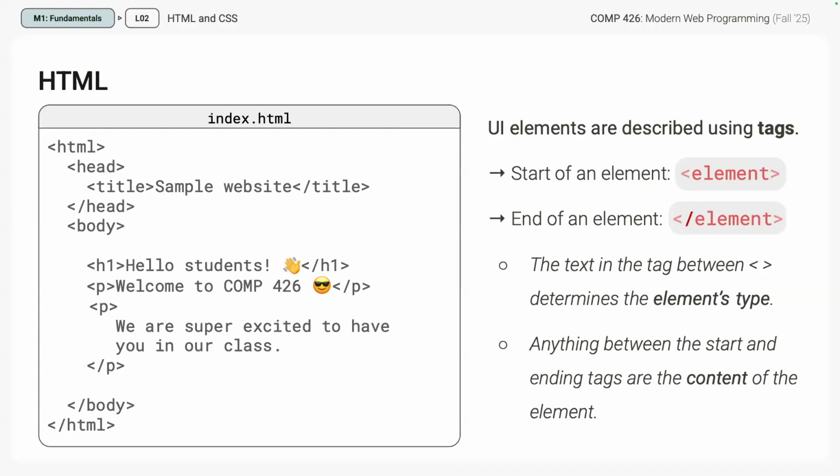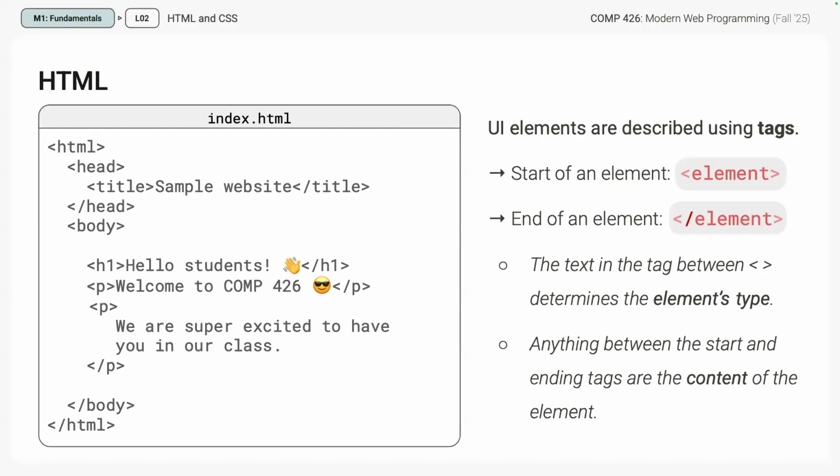So again, the text between these angle brackets determines the type of element. Now, what these elements are called is defined by the HTML language, but they correspond really well to the same type of elements that you would see on a web page, or even that diagram that we showed in the beginning, where we have things like text, images, and sections. And so the learning curve for HTML is just knowing which name of an element maps up with what you actually see on the web page.